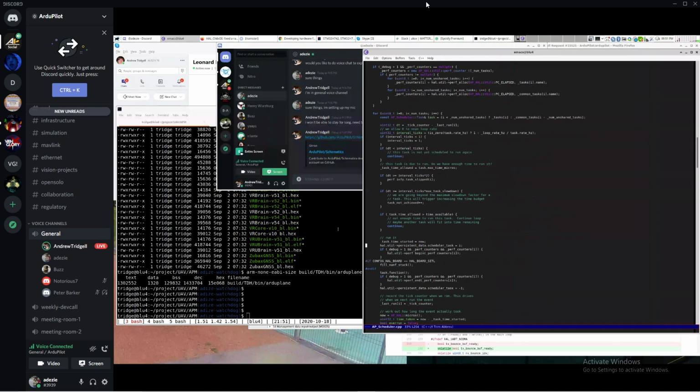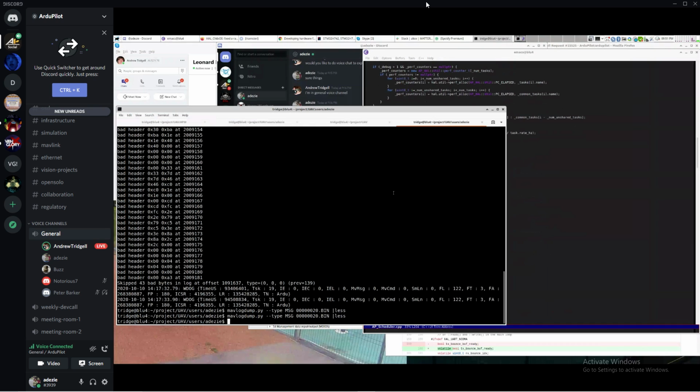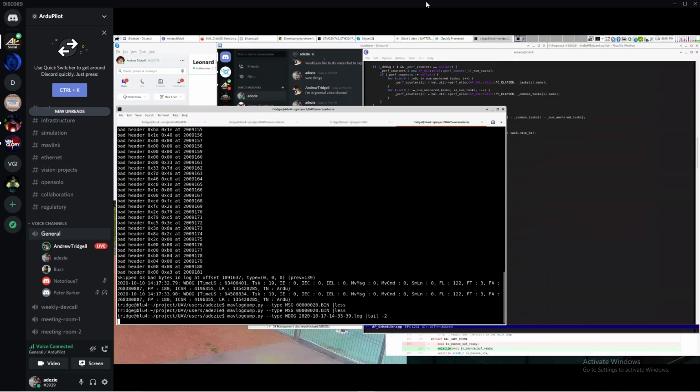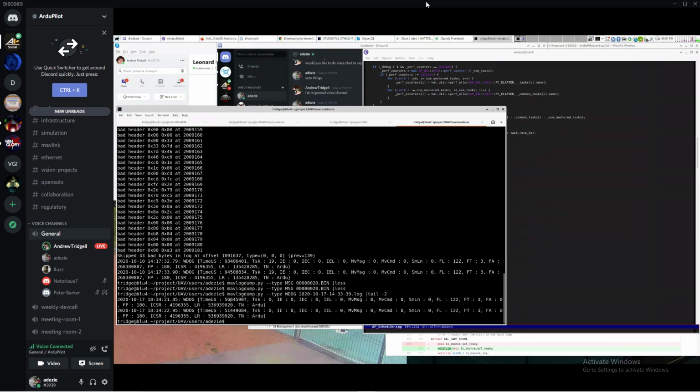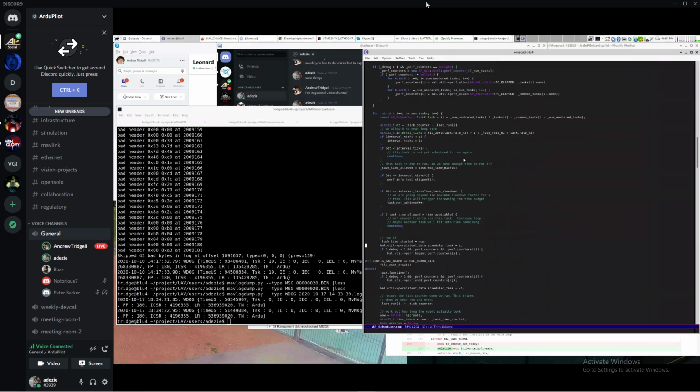Let's see what the task number was for the other one, and whether it was the same task. And task was 0, so a different task. So it might mean that it's not relevant at all. We might as well look up what it was anyway.